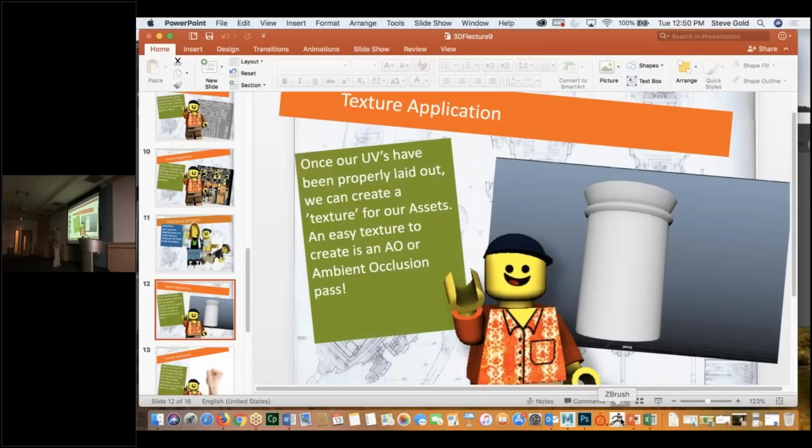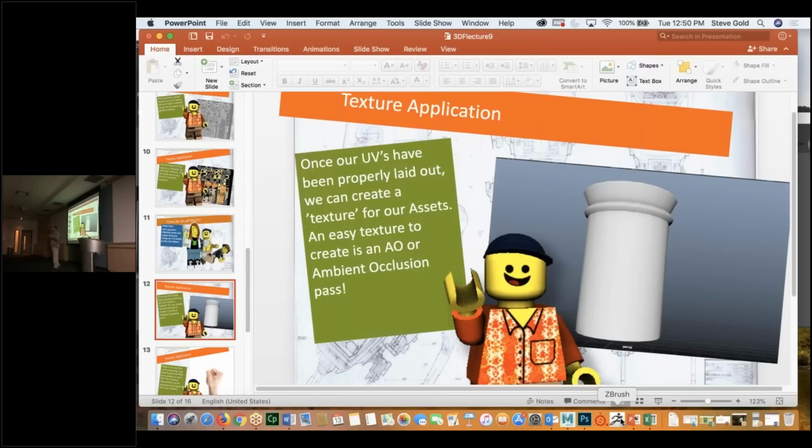They call it the dirt pass because it has a tendency to make your model look a little bit dirty, a little bit weathered, which is cool in terms of the texturing process. But what I really like about the AO pass is it really accentuates detail because it throws a darker color into the crevices, which makes the stuff that sticks out pop out even more. It really accentuates the details that you build into your models.